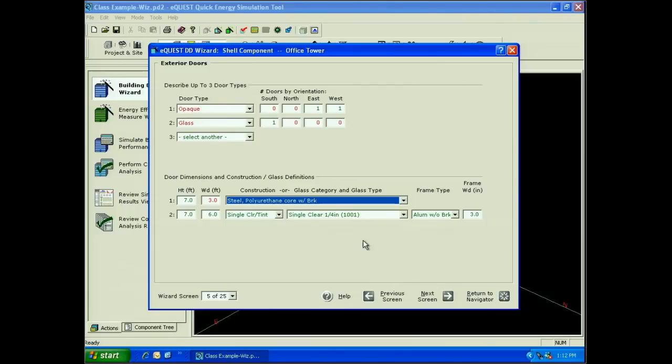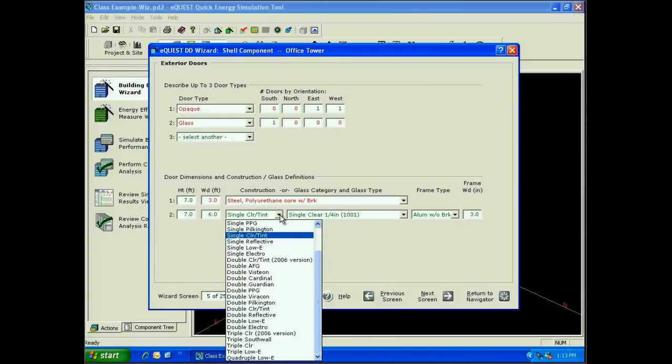For the type 2 door, which is our glass door at the front entrance, 7 by 6 is fine. Now, when you have a double door, you don't necessarily have to enter it as two separate doors. You can enter it as one single door if you like. That can simplify things. And there are different types of glazing that you can select here.